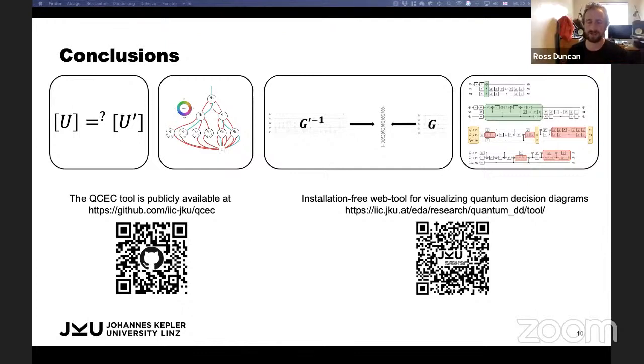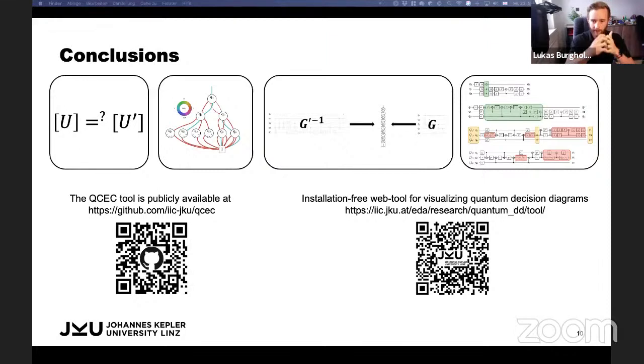In a general case where I present you with two circuits you know nothing about, and you ask the question if these are equivalent, then it's very hard to design a strategy that keeps the decision diagrams close to the identity, or it might be arbitrarily hard. And that's where the complexity comes from. So if my optimization method is sufficiently complicated, then I could hit the exponential blowup by checking the equivalence. This remains a question of open research, I guess, because right now it's a proof of concept that it works for Qiskit. You could try more elaborate optimizations and see if it still works, or if you can just tweak your strategy in a way that allows you to stay close to the identity. But yes, it may be possible to design a scenario where this is quite hard.